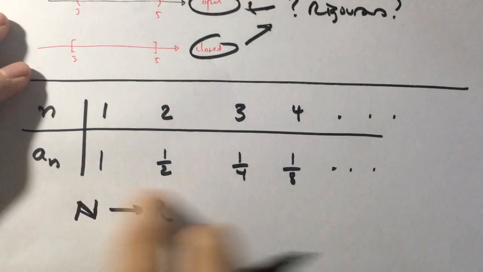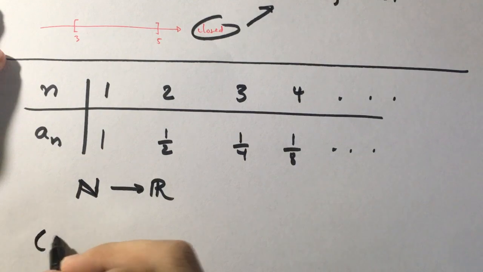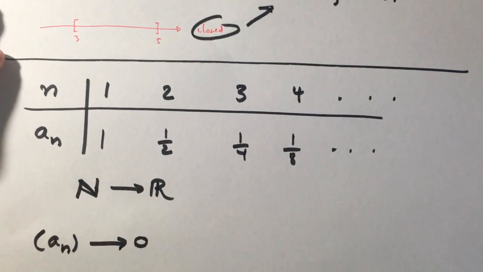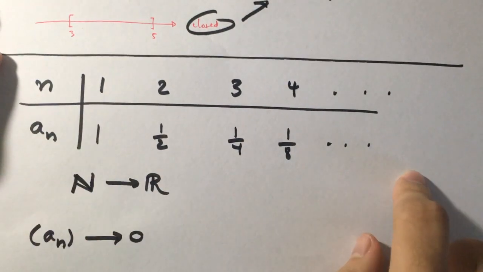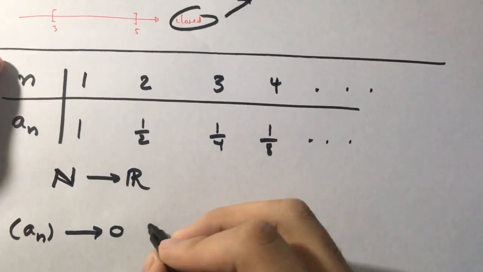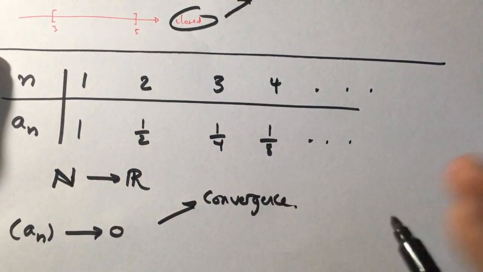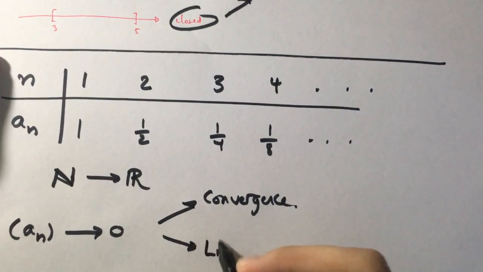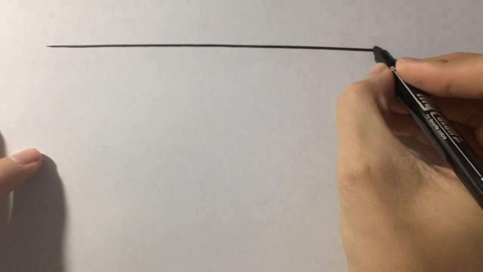Now, you might have seen a lot of things about sequences before. For example, for this sequence, it turns out that a of n tends to 0. But why does it tend to 0? How do we even know that a sequence like this one will actually converge to a number? So you have the ideas of convergence. When does a sequence converge? Or how do we know about the limit of our sequence? There are ways we can rigorously define that.